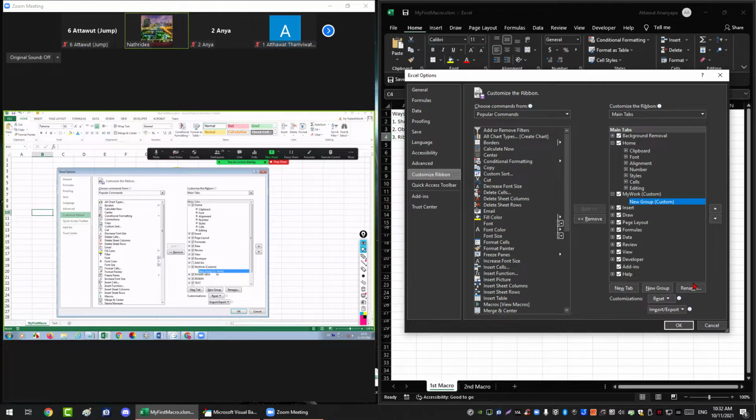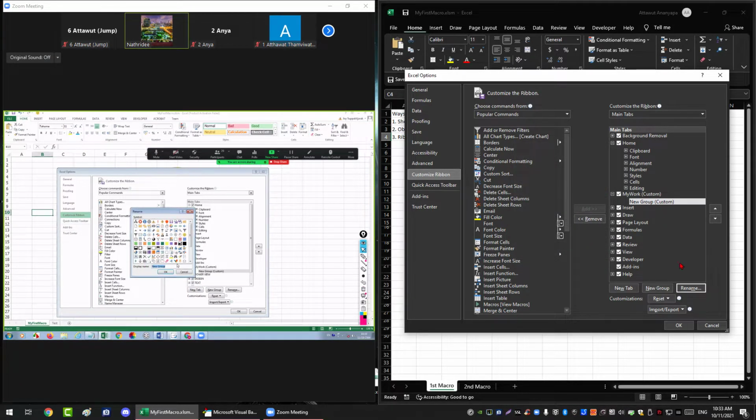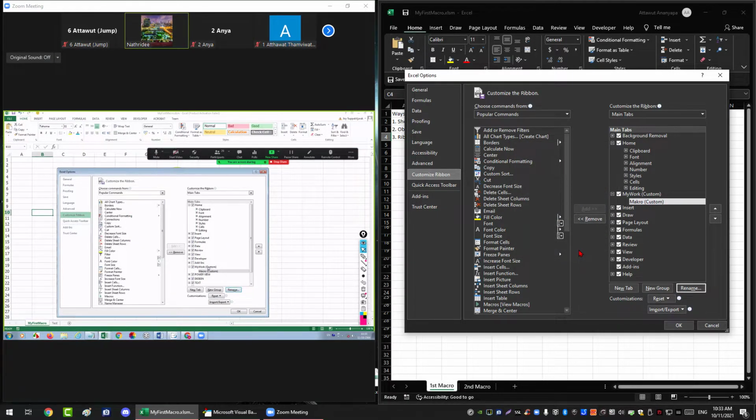Suppose that we have a group down here. My group here, suppose that I rename it. You can rename it here and choose the icon that you like. Suppose I rename it to macro, and then this is the icon. Some computers show it, some computers don't, it depends. So here we can start to find our macro. I find it here, my signature, and I add it to this one here.